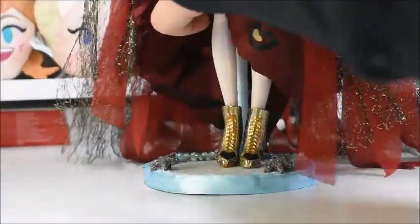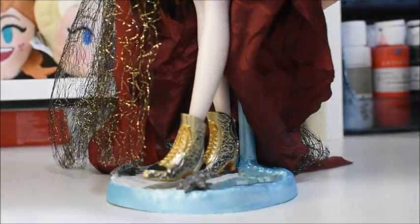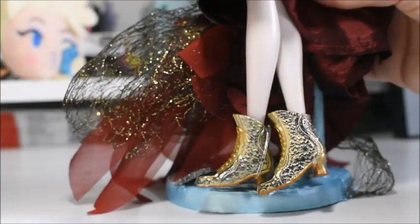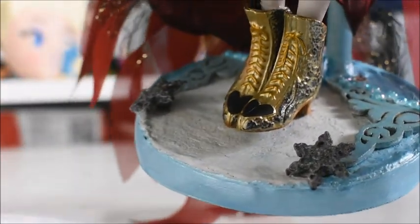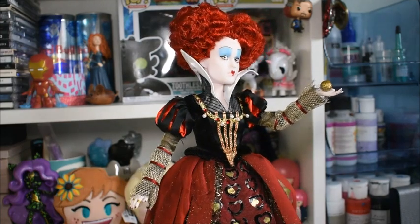Now I'm just going to show you the shoes. I've had to use my custom-made Elsa stand because none of my other stands would hold her. The Disney Store does a really good job with the movie dolls' shoes — especially Alice's, which are amazing. And Iracebeth's shoes are just amazing as well: they are gold and have some black dry-painted details on them. Underneath, they have little hearts — look how cute that is. The front of the shoes also have the black hearts as well.